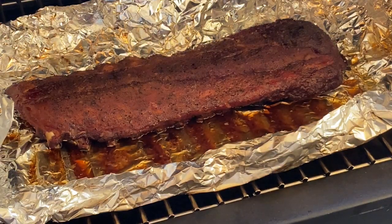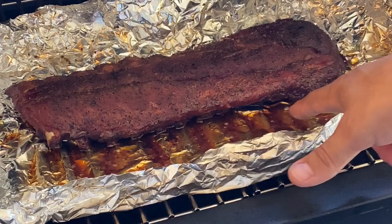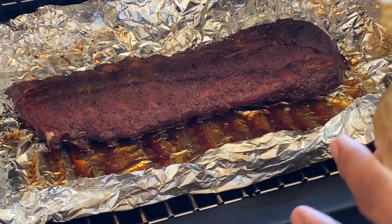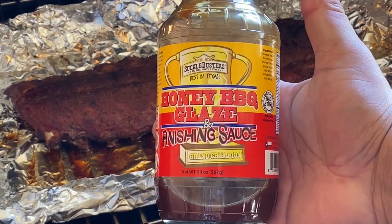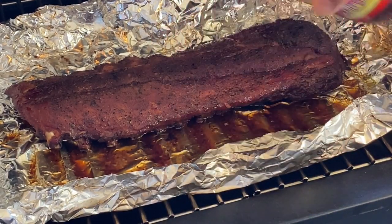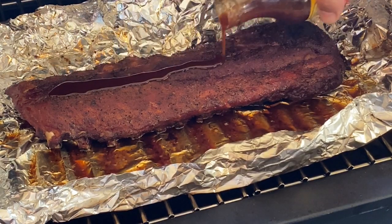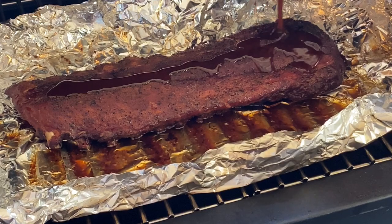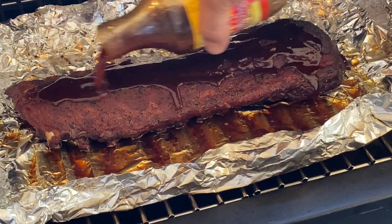All right, it's been about 15 minutes since we opened them up. So they dried up a bit. See, still boiling in here a little bit, the sugars from the rub. I've got this honey barbecue glaze. You've seen me use this before. Sucklebusters is really good stuff. You can see I'm almost out. But we're gonna put it on these ribs today. It's a good shine, good flavor. Really good flavor and good color on these ribs.